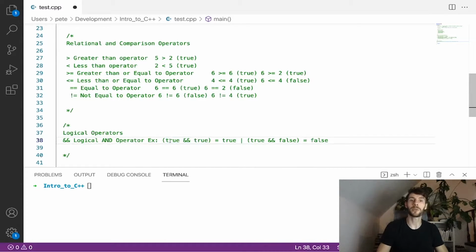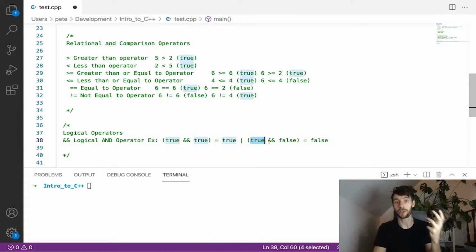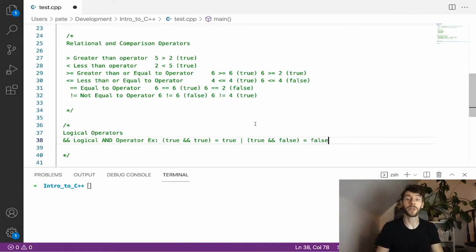Instead of a 2 plus 2, we have true and true. So if the left-hand value is true and the right-hand value is true, then your result will be true. However, if either one of those is false or if both of those is false, then the result will be false. So if your left-hand value is true and your right-hand value is false, then the result will be false.